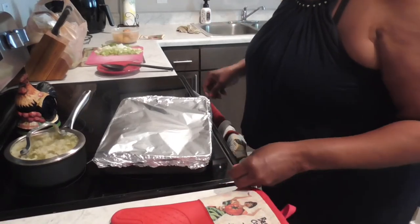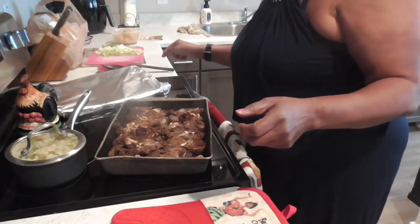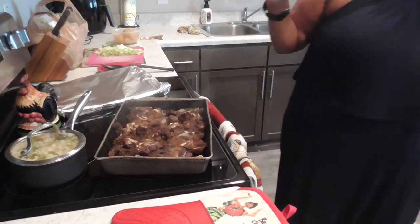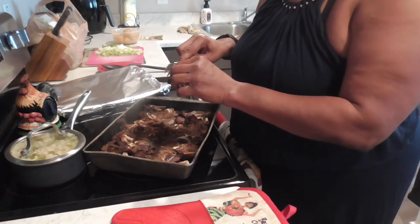Okay, Gustus, it's been 2 hours. Let's see what it's looking like, and we're going to add our potatoes. Oh, look at that, y'all. Oh, look at that goodness, honey. Let's see. Oh, yeah.